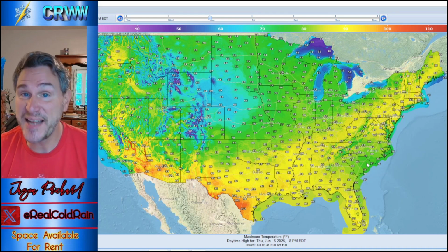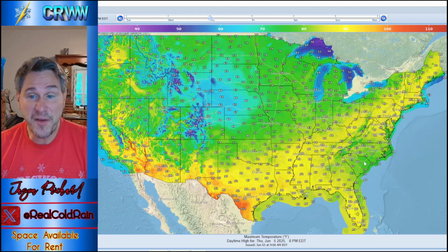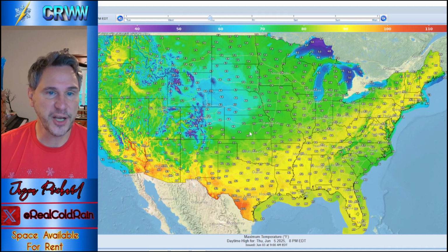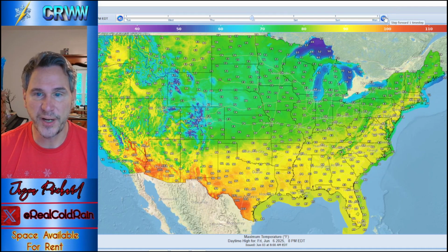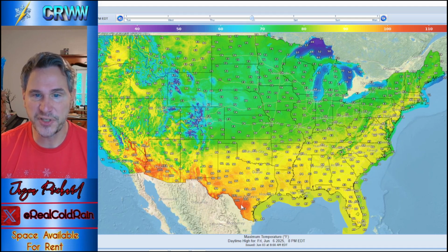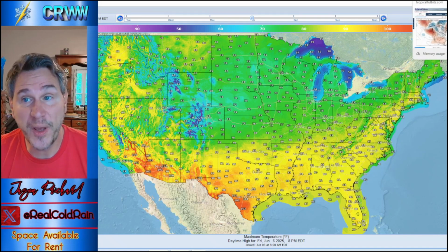A little bit cooler in the southeast as we get into Thursday under the influence of that little wave of low pressure down here. And then 70s, very nice for much of the rest of the country where it's not raining. A little bit warmer out in the west, and particularly along the southern areas where you can see 90s and close to 100. And then we start to see a little bit of a return flow out west, bringing temperatures 90s up into western Washington and San Joaquin Valley, hundreds in the desert southwest, hundreds down along the border, 80s and 90s across the south, getting pinched down there as we get on into Friday. And that is your work week forecast, folks.